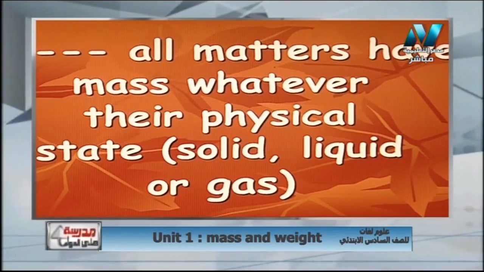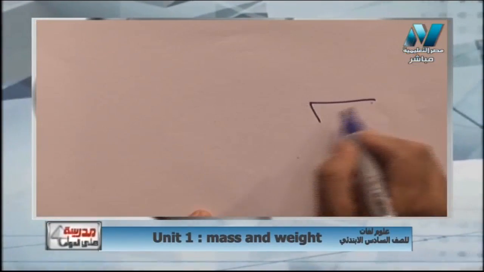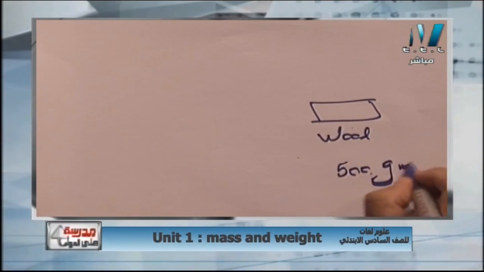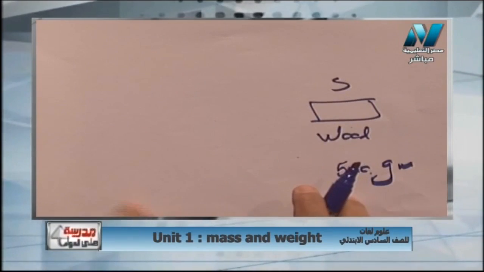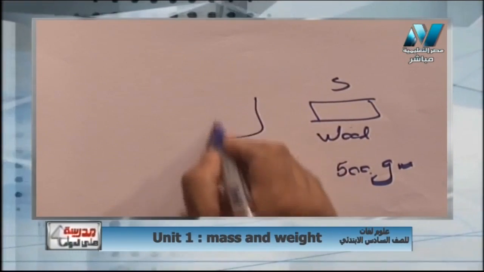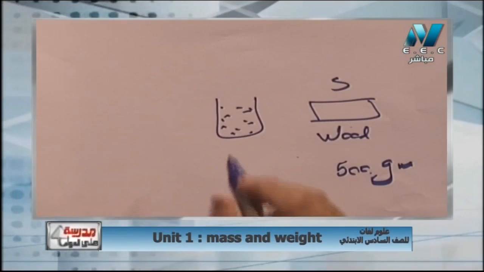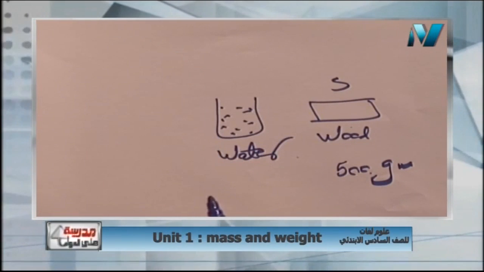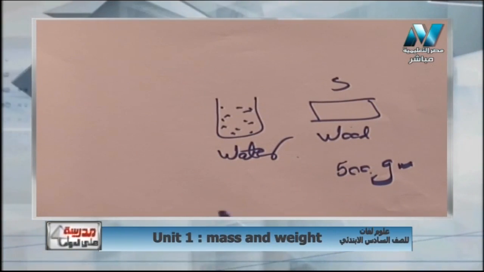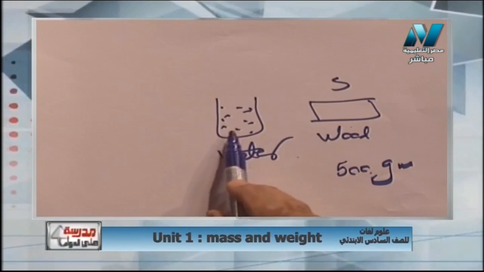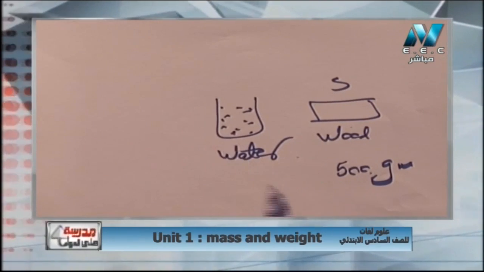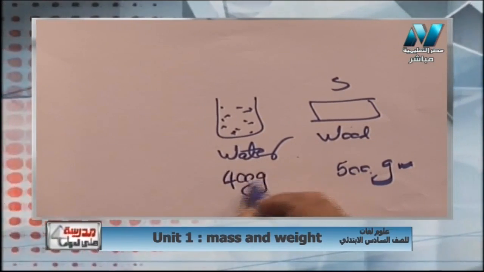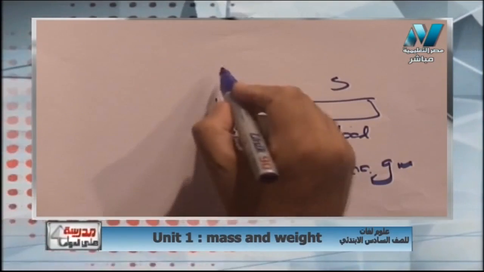For example, if you have a solid body like a piece of wood, it has for example mass 500 gram. So solid has mass. So what about liquid like water? Water has mass, sure. Like imagine that the empty cup or the empty bottle or the empty glass will be 200 gram. When I pour water، لما بحط فيها ميه اكيد هتبقى اتقل. So it will be more than 200 gram. It will be for example 400 gram. So water has mass. So liquid has mass.